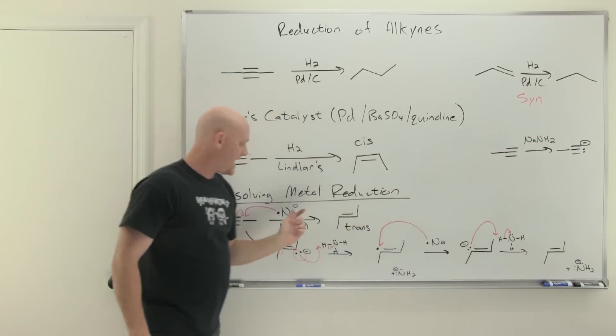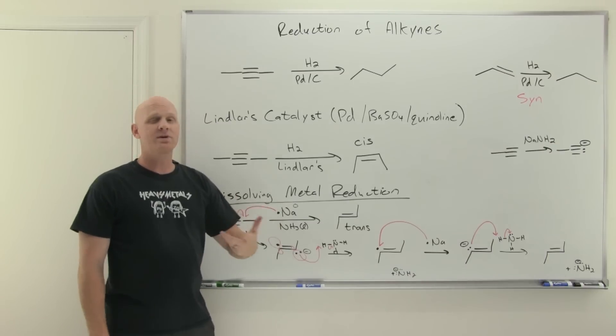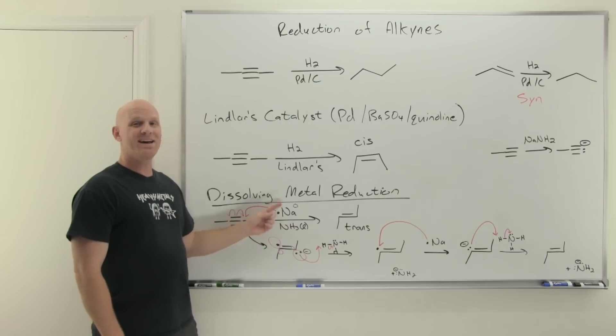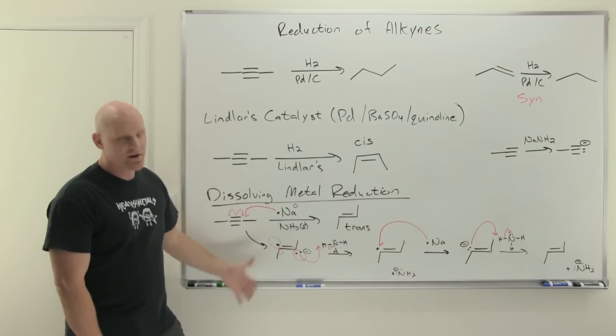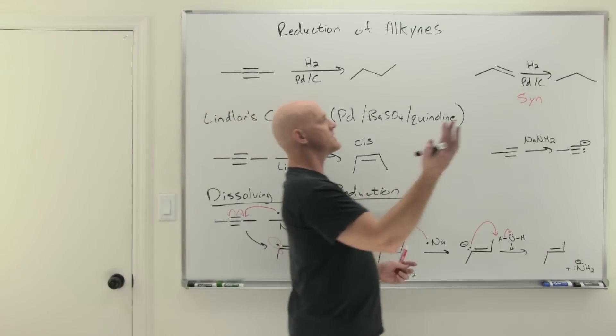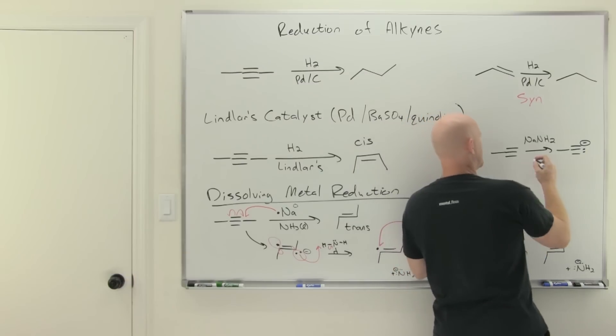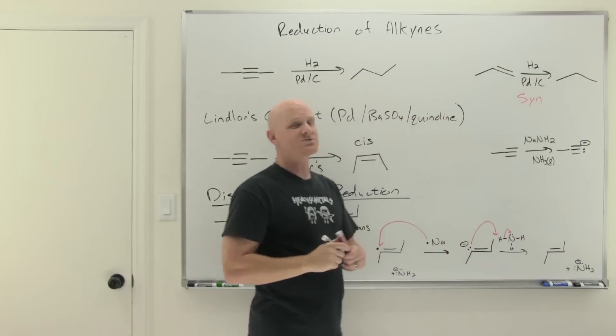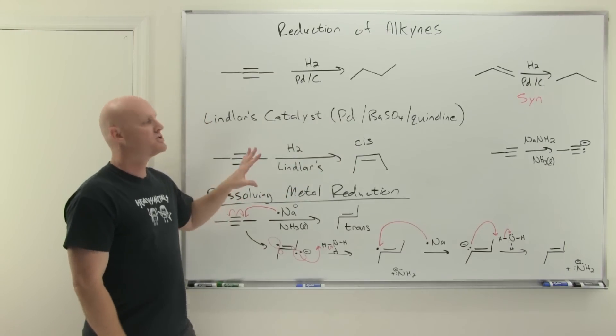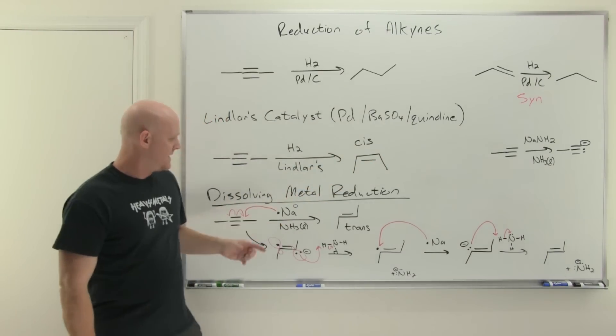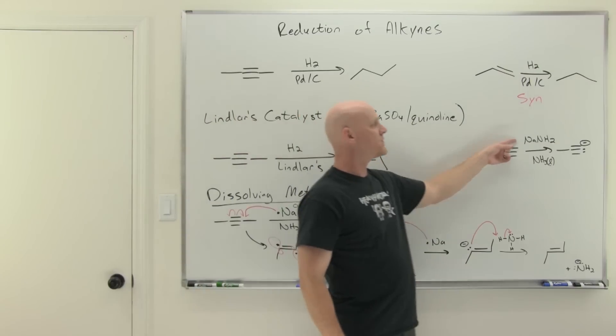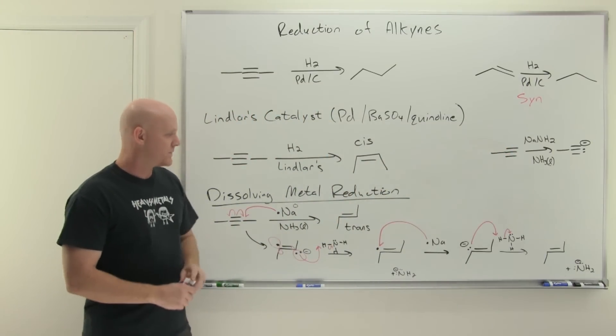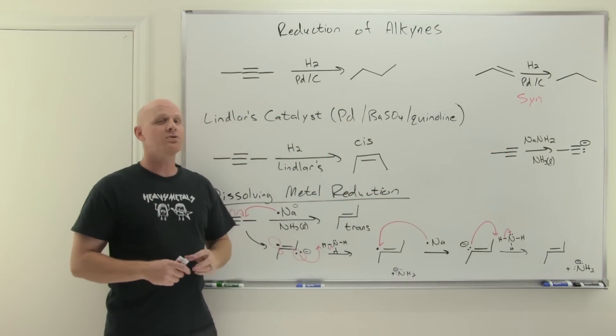But NaNH3 when they say it here, it still sounds like one compound but it's two substances here—it's elemental sodium and then liquid ammonia, NaNH3. But it sounds very similar. To make it even more complicated, when we're using sodium amide we often don't write it, but technically this reaction is taking place in liquid ammonia as well. Then all of a sudden it looks even more similar, but you really want to keep these two separate. Sodium and liquid ammonia is different than sodium amide NaNH2—they serve two different purposes. Make sure you've got those straight.